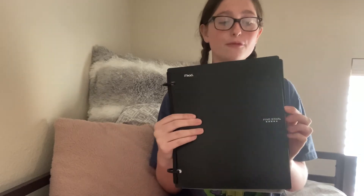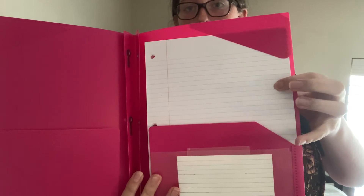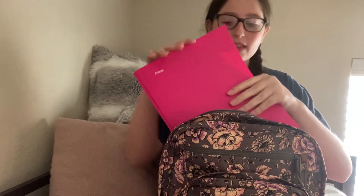The next thing in this pocket is my pink folder. This is also by the brand Five Star, and it has similar scaly texturing, the same as my binder. In here, all I have so far are some note cards and some notebook paper. This is especially for if I'm running out of time and don't have time to put papers into the specific class section, or if there are permission slips that don't specifically go to a class — then I'll just bring those home in this so everything stays organized.